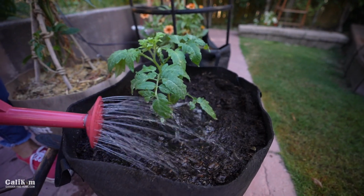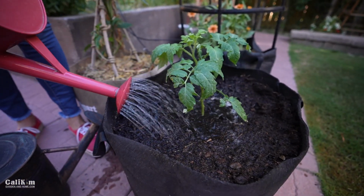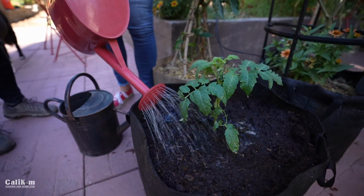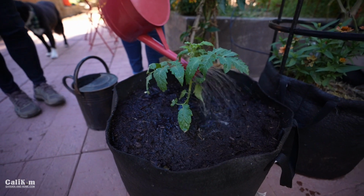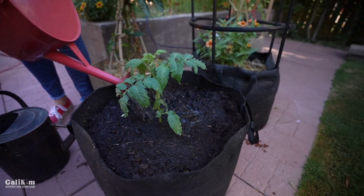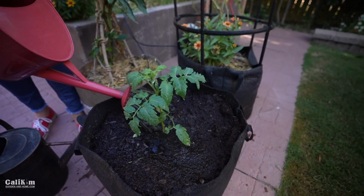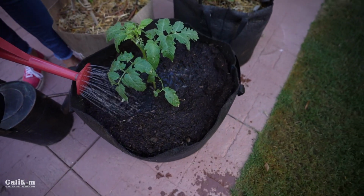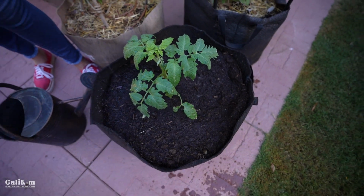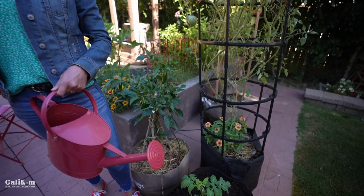Yeah. So this healthy rate amount that you're using here, you just want to water as you usually would. And you can even add tea and water at the same time. You know, knock out 2 birds with 1 stone. Oh, nice. And does it help with heat protection or cold protection? Yeah, how did you know? Because I have actually noticed a difference in my garden with the heat this summer using Vitality. I didn't have to use shade cloth near as much, and my plants actually did pretty well.